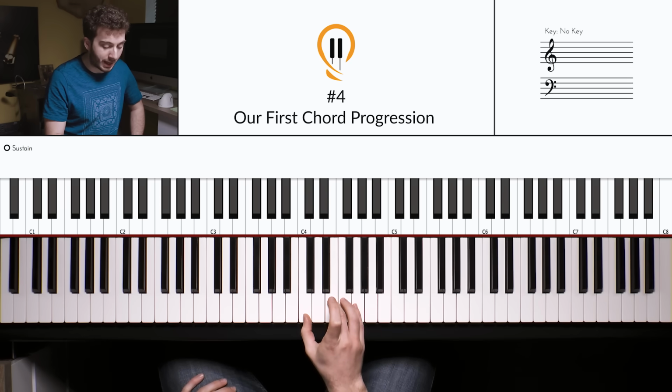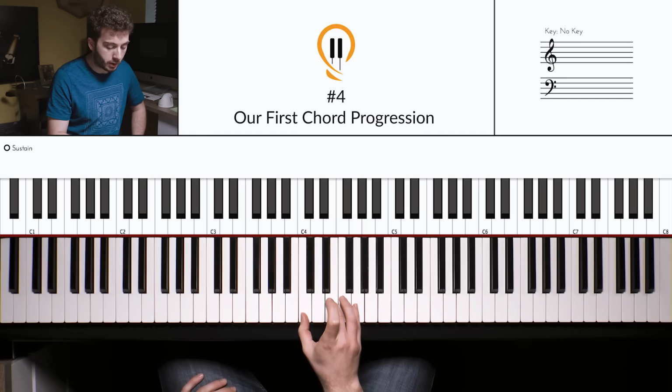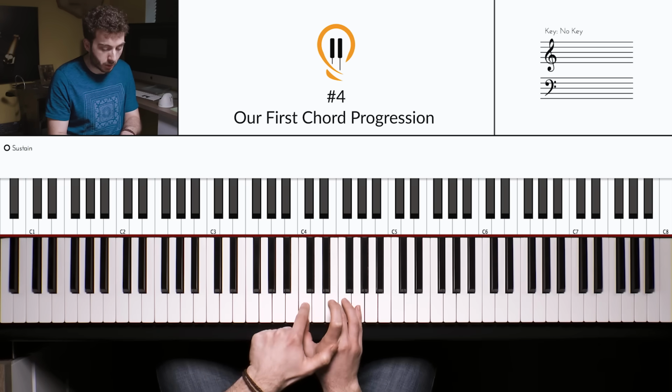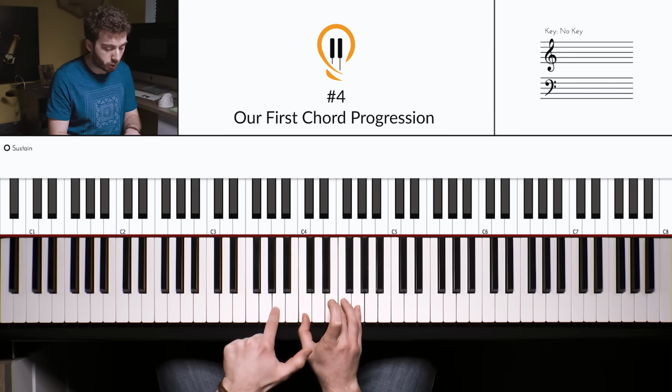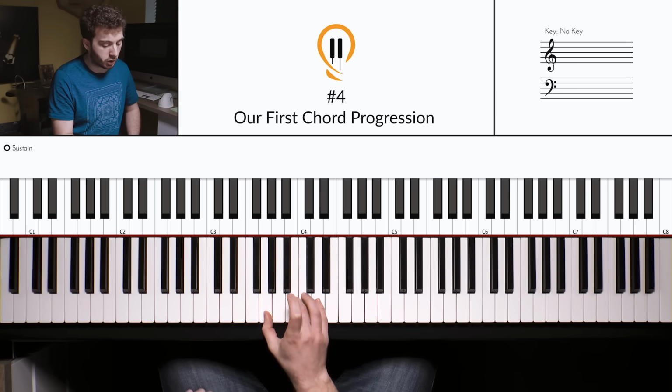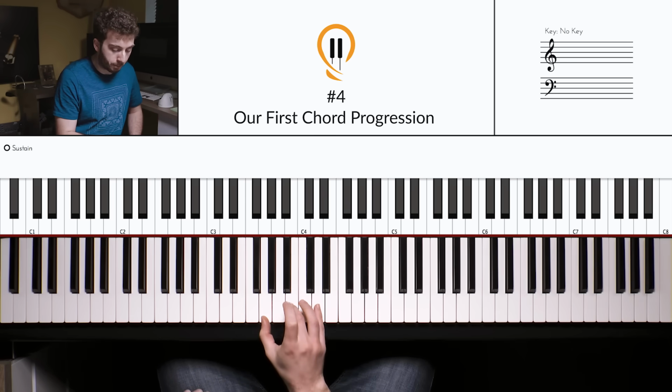And for this exercise, we're going to start on C, play C 4 times, and then move down so that our first finger is on this note here. Okay, so this is where we started. We want to go down 1, 2, 3 white notes to this note here, which is a G. Okay, this is a G, and we want to play this chord here.